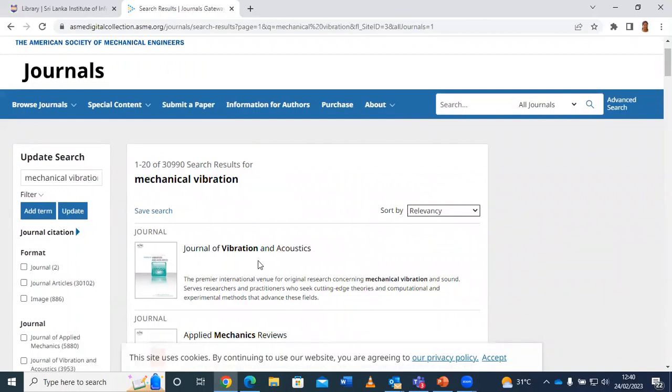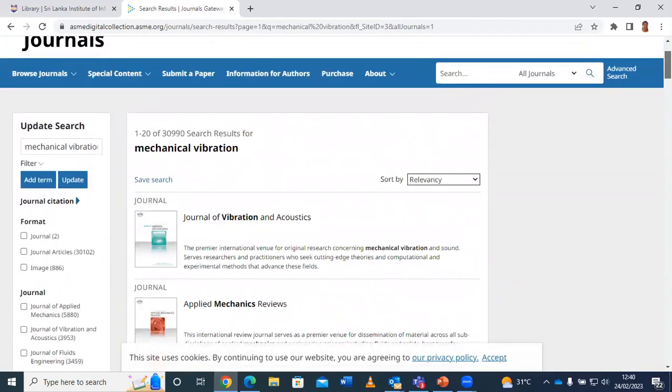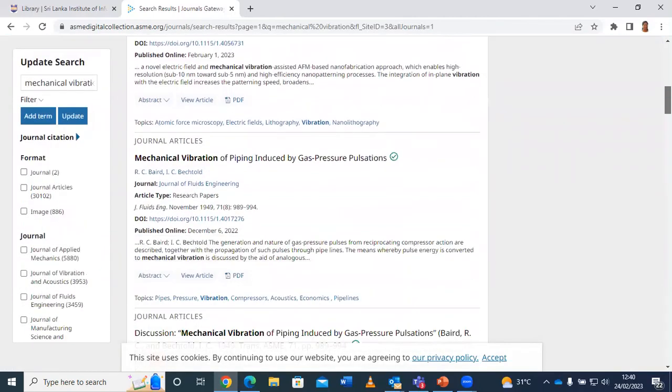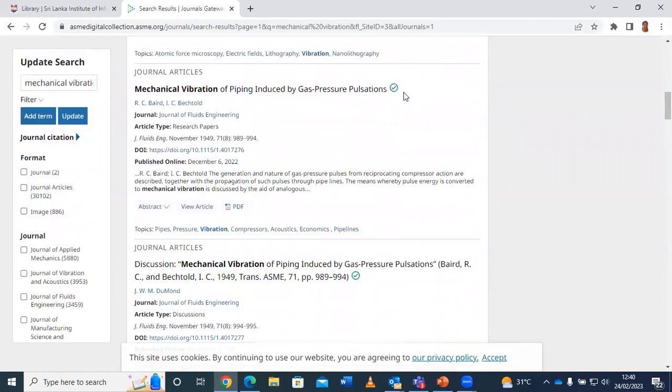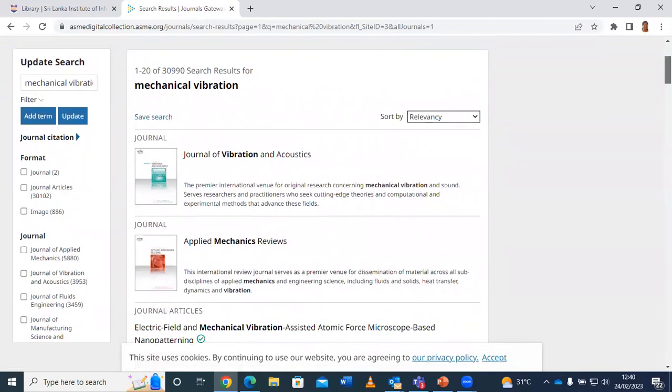The first 20 are shown here, right? This green check mark means that you can access the full text of this article. So under one keyword, you will see that there are many resources available for you.